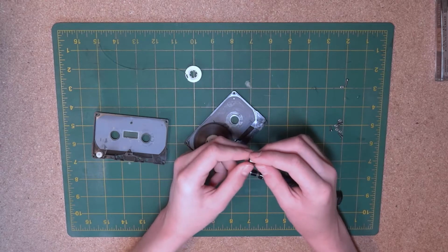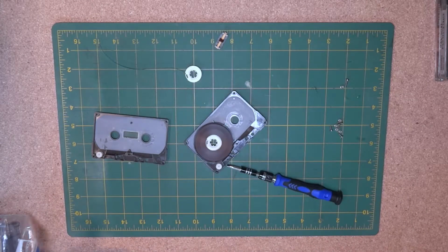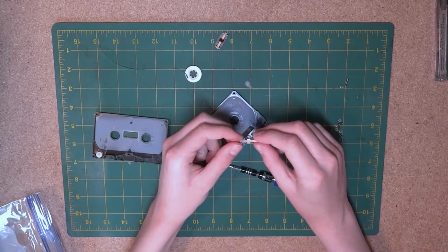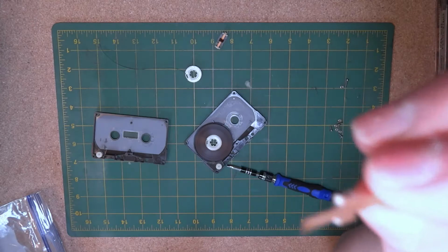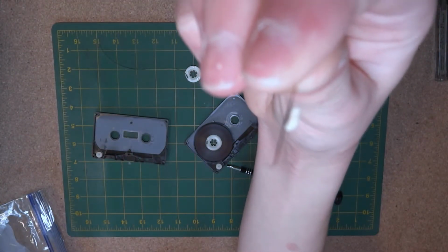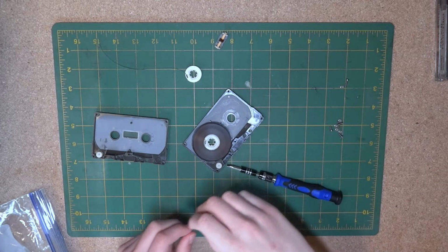You see I've got my cassette tape part bag here. I can go pull out a normal pressure pad. Yes, I have way too many cassette tapes. Normal pressure pad, this is probably not going to focus, but you get this little hooked edge that hooks around two little plastic posts in the cassette mechanism.